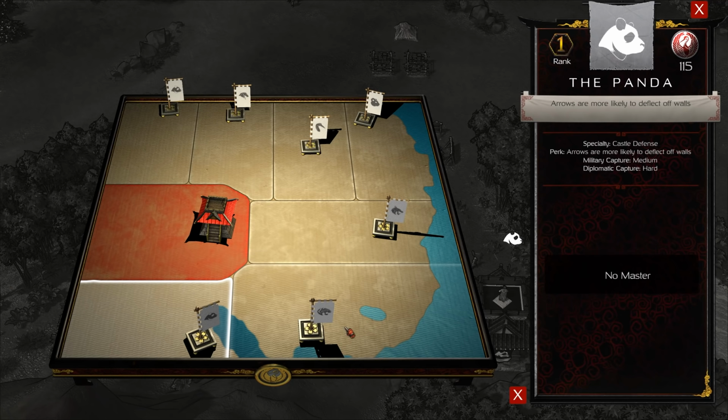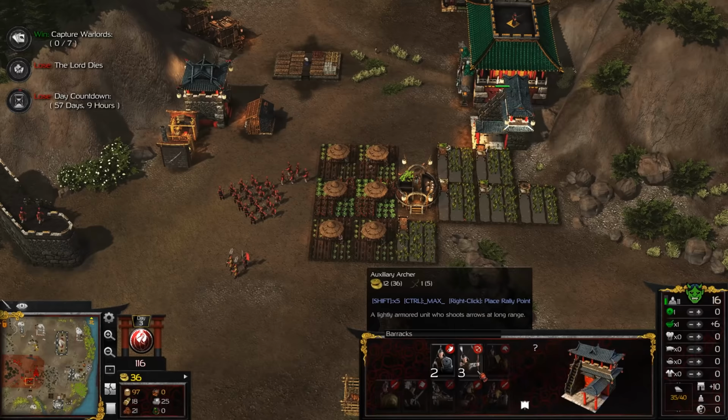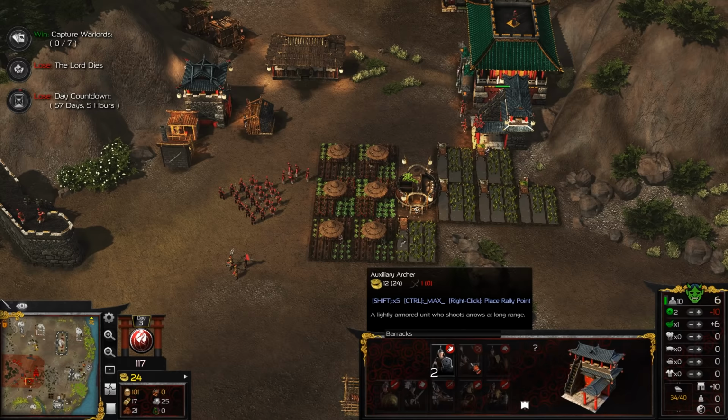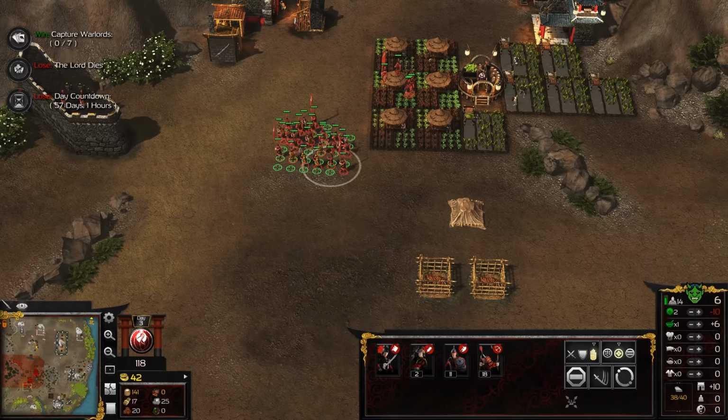So yeah, castle defense perk is arrows are more likely to deflect off walls. Our rice stocks are dwindling, Excellency. What I'm actually going to do is just sell that. I'm going to increase my taxes as well. Sell some veggies, just so I can get all these archers. And then I'm going to send this force over here. The enemy are attacking!